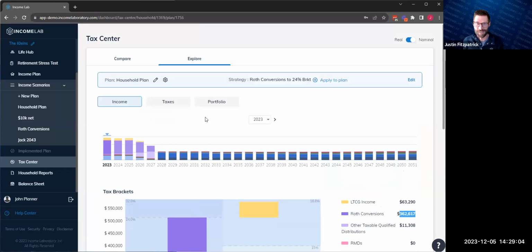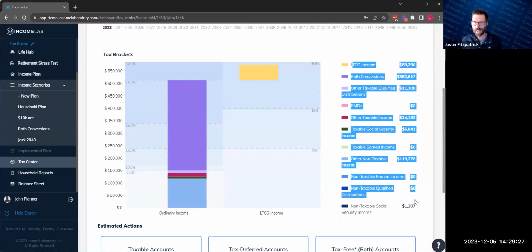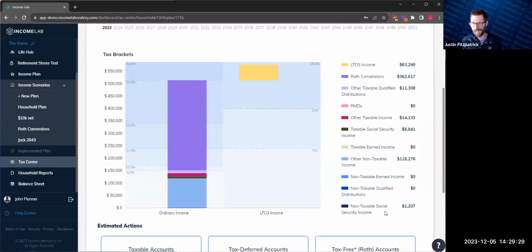I was really intrigued by some of the pieces that you have that could, like you said, help you zoom in. Also the explainers and things, right? So maybe you've decided, well, the math tells me 24%. How do I really take this to a client? So you might use the explainers. And like I said, you might also take these high level strategic estimates and dial it into something that you'd want to take to the tax planner.